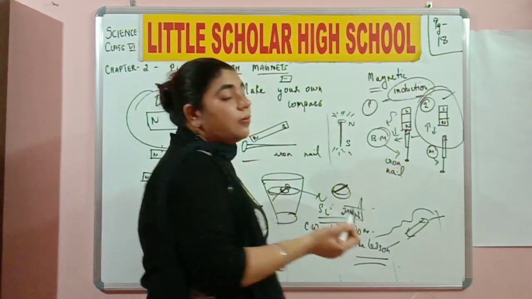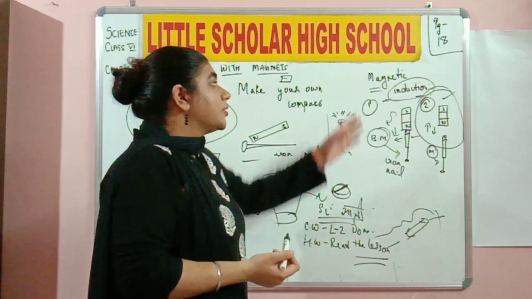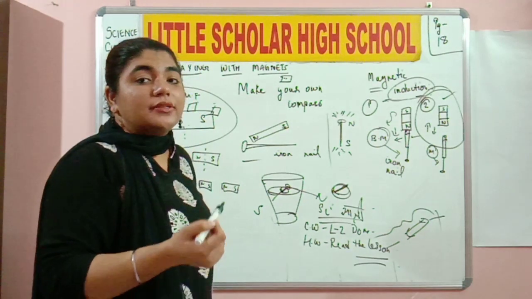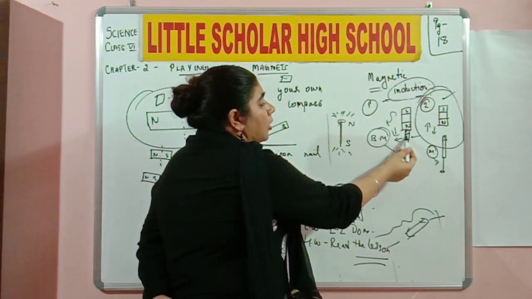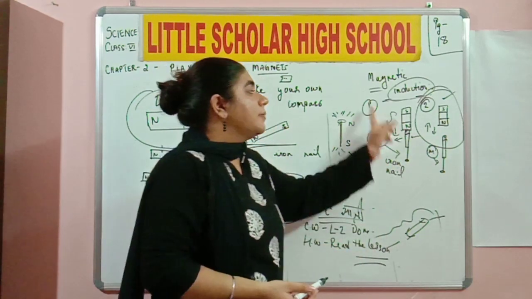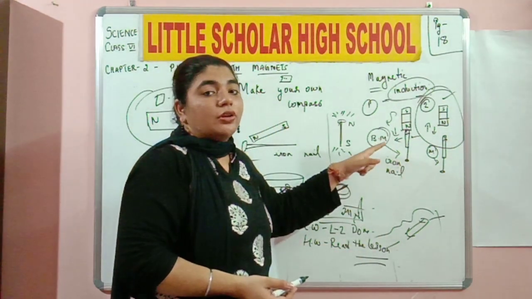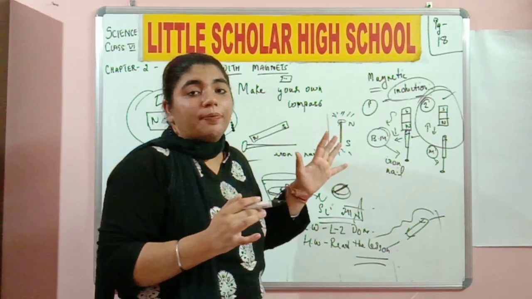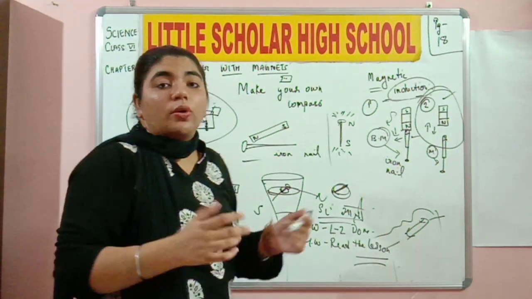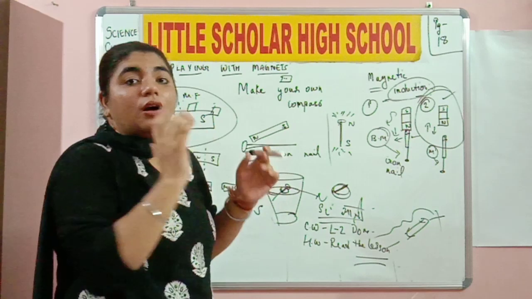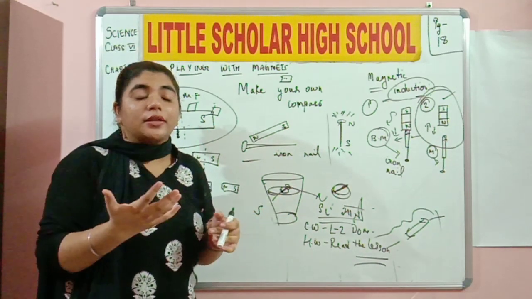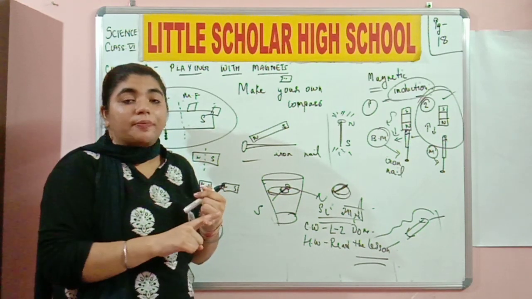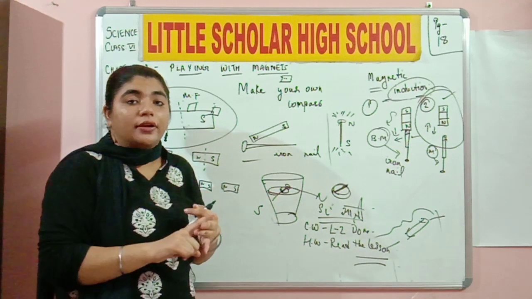What else did you learn? You learned about the transferring of magnetic properties. What is this process called? Magnetic induction. The transferring of magnetic properties can only happen when the safety pin or the iron nail is placed in the magnetic field of the bar magnet, or it is completely in contact with the bar magnet. Only then can magnetic induction happen. Otherwise, it is never going to happen. What else did we study, class? We studied that the Earth behaves like a magnet, how magnetic compasses are used, and how to find out whether the given substance is a non-magnetic substance, a magnetic substance or a magnet.